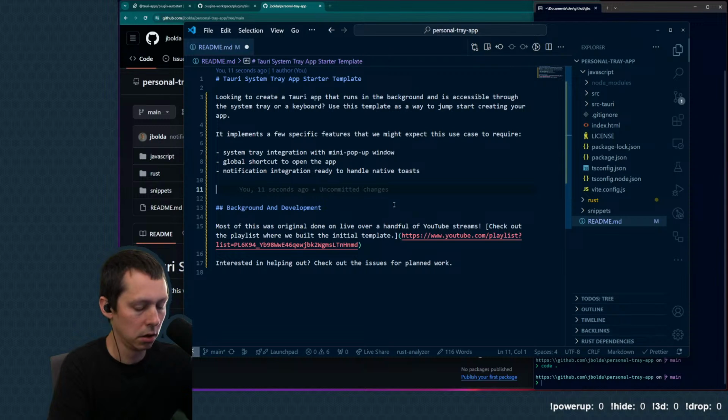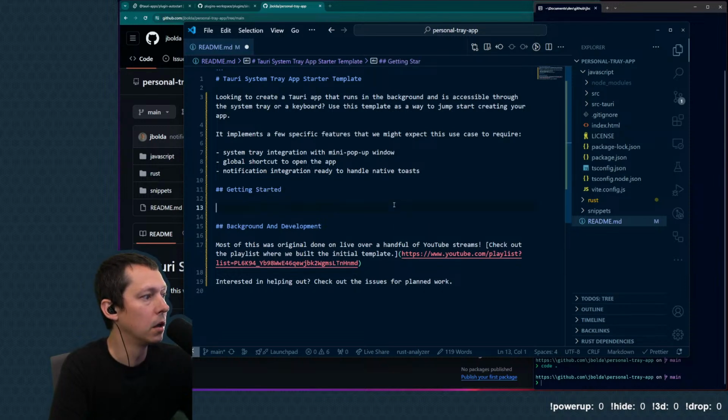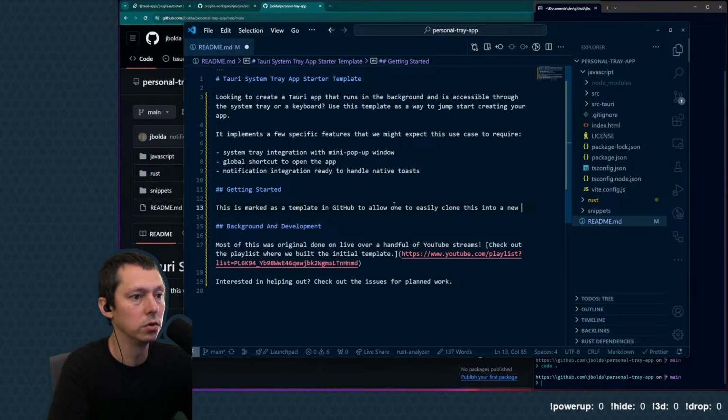Then we want to get into a little bit of the folder layout and how you would go about using it. So maybe we'll say a getting started. GitHub. This is marked as a template in GitHub to allow one to easily clone this into a new repo.